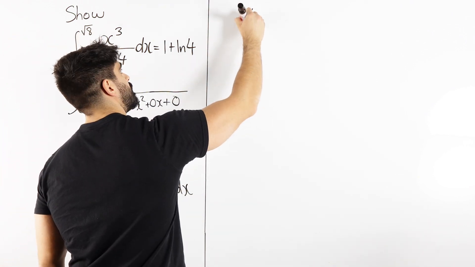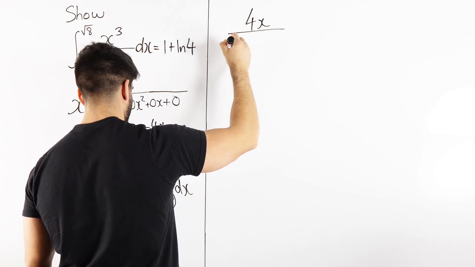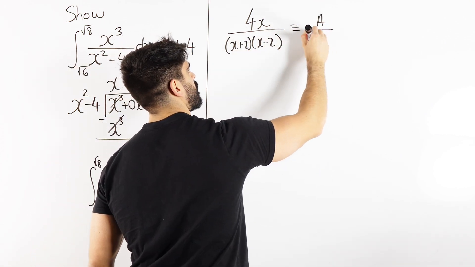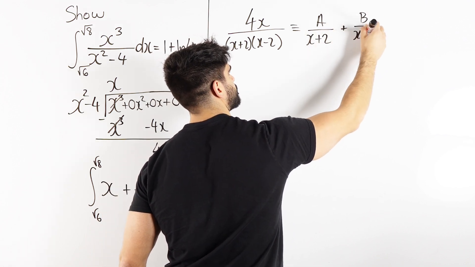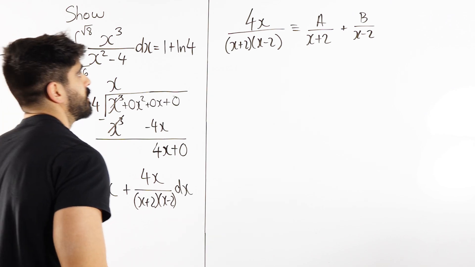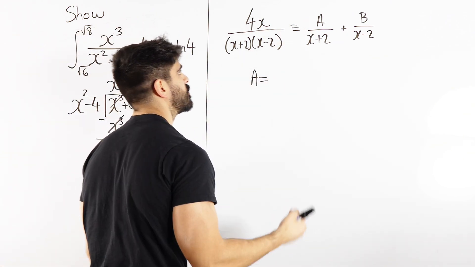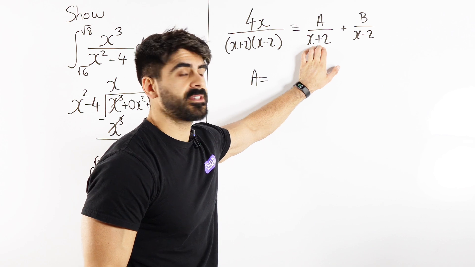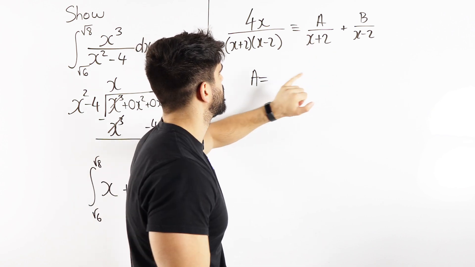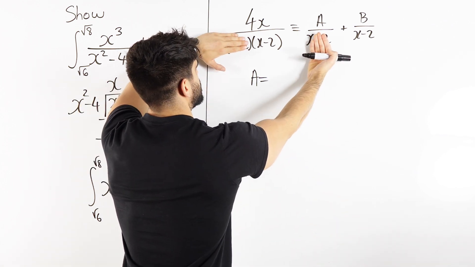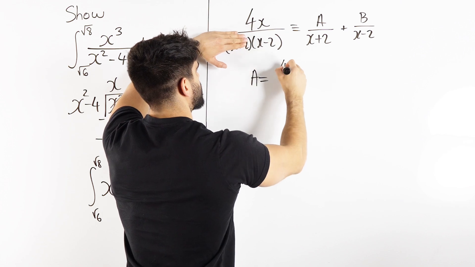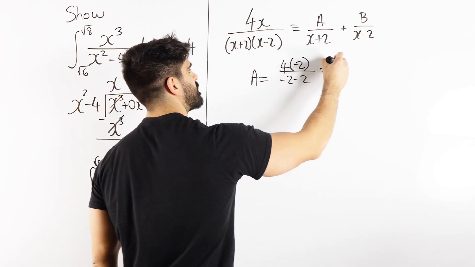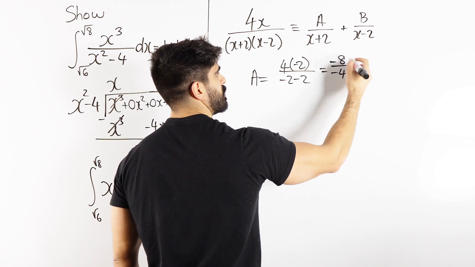Now I'm going to show you guys the cover-up trick here. You can only use the cover-up trick when the denominator is linear. If you do the cover-up trick, you need to show some working out. How does the cover-up trick work? If you want to find a, you cover up that denominator and you say, what would have made that denominator 0? It's minus 2. So you cover up the x plus 2 on both sides, and you substitute in minus 2 into what's left. So you would have had minus 2 minus 2. That gives us minus 8 over minus 4, which the negatives cancel, we get 2.